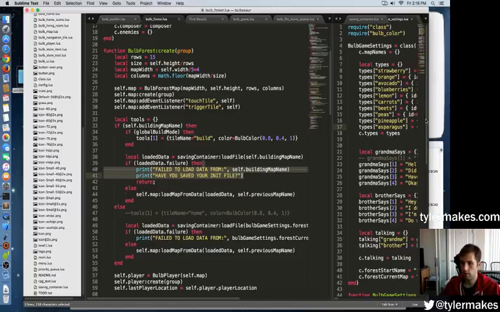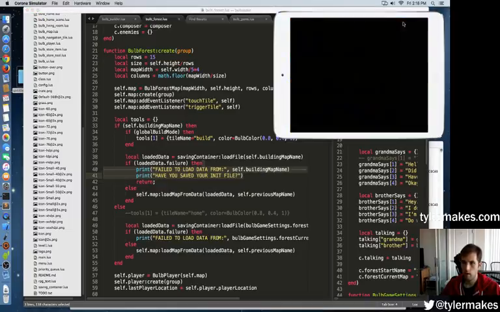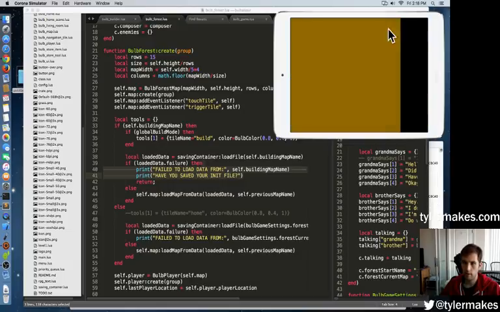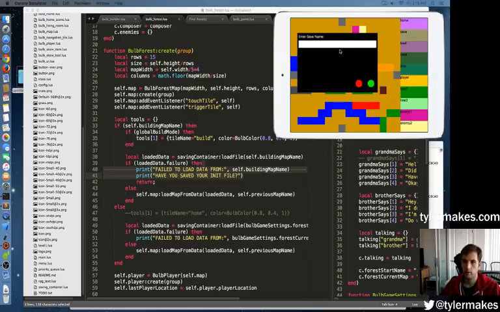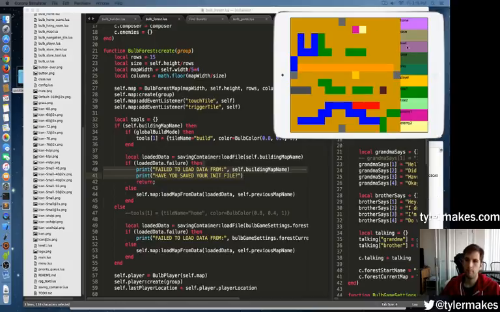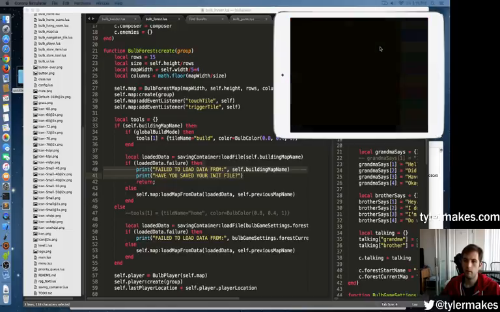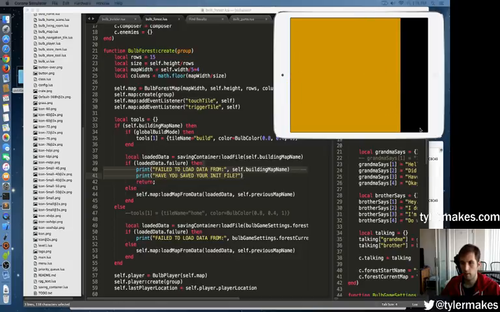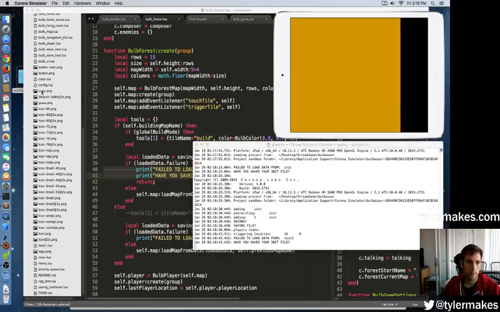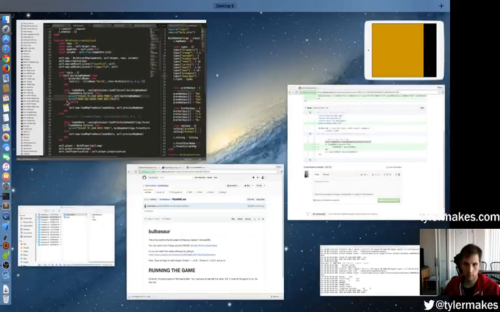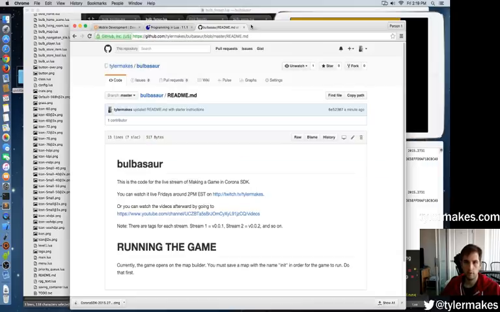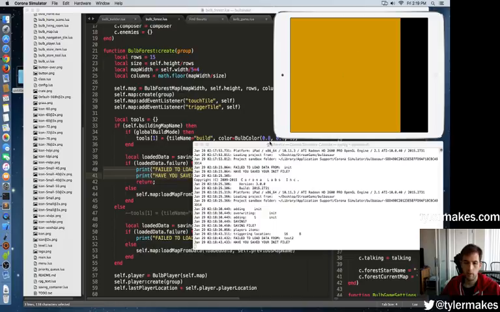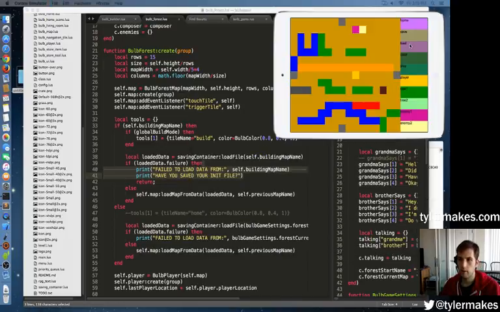Anyway, so now we've got that working. We have our basic init map, and it doesn't blow up when you initially start it. You just have to save a map as init. And once you go in here and you hit save, init, you can go home, go out to the garden, go out to the forest, and hey, our forest is working. Of course, you can click around, but you can't click on these because it'll blow up there. But that's fine. We're going to leave that as an exercise for the viewer. Eventually, we are going to have to figure out a place to put instructions on how to use our builder, but we're not going to worry about that now. We might do some nice little instructions button here.